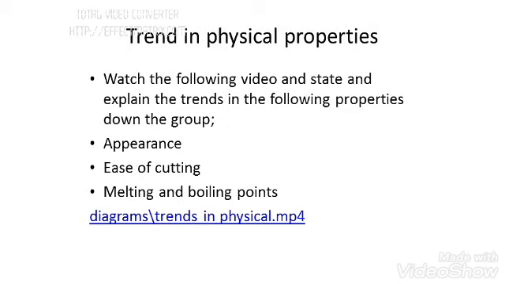Today, let us continue and look at trend in physical properties of the alkali metals, and we will watch a video, and then from the video you should be able to give the following properties and their trends, that is appearance, ease of cutting, melting, and boiling points. So make sure that you pay attention so that you can note those particular points.